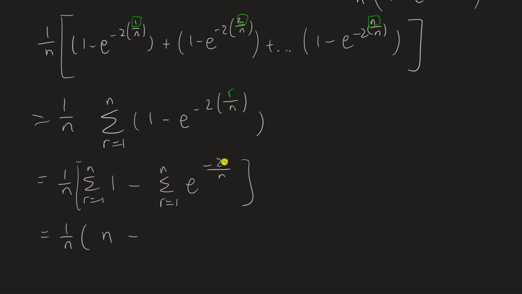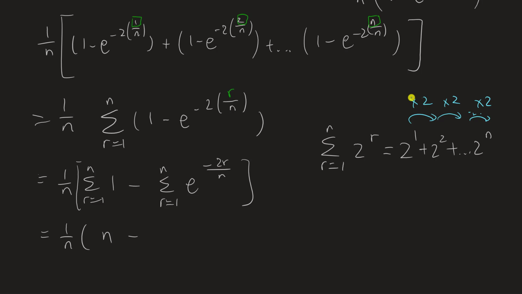Minus away, what is this one? This, you have to recognize that is actually a GP. Now summation, let me give you something easy. 2 to the power of r. If you were to really list them down, you get 2 to the power of 1 plus 2 to the power of 2, so on until 2 to the power of n, right? From this term to get to this term, we multiply by 2, right? And then so on, right? So 2 is known as the common ratio, which is what makes this a GP. It's actually very similar, it's just that this is slightly more complicated. This is a nice number 2, this is the ugly number e. This is a nice number r. This is an ugly number, negative 2r over n.